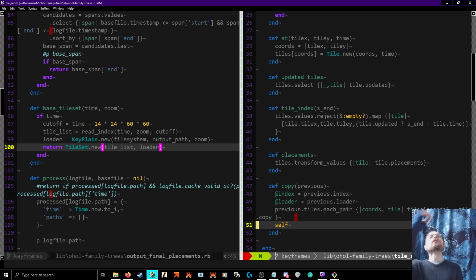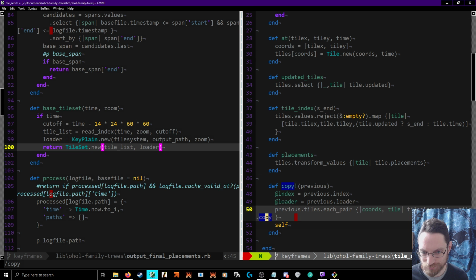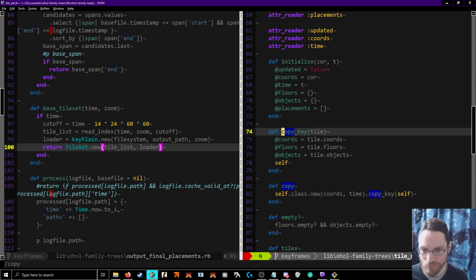Object copy gives me a new one. There's object new copy. Oh boy. Tile.copy creates a new one.